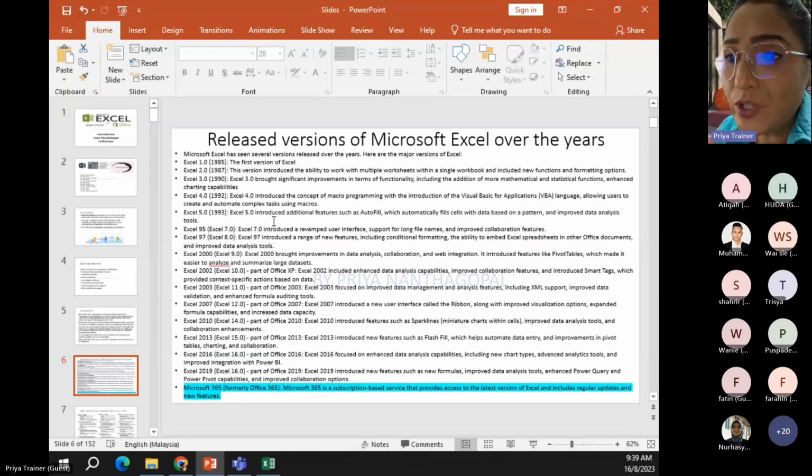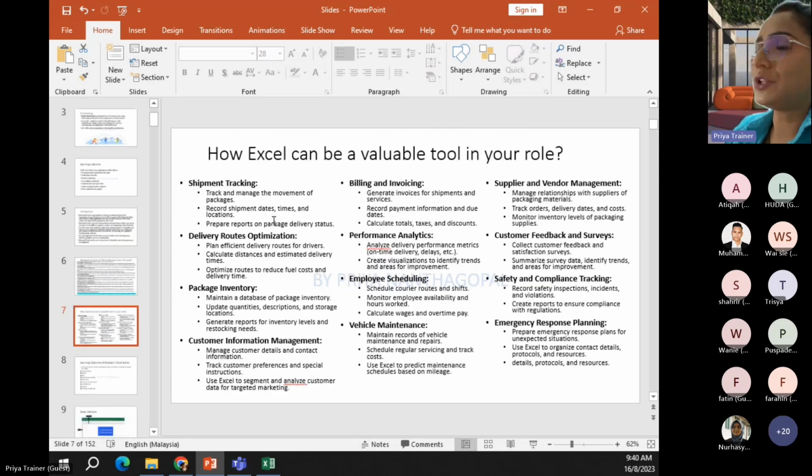And then we're going to see what is the version. Because now we're going to learn about Excel 2019, the features can be different. Maybe if you are using Excel 2013, you don't have some features, but that's not an issue. Okay, 2019, almost they will have all the features. So these are the versions that we have in Excel. Let's go to the next one.